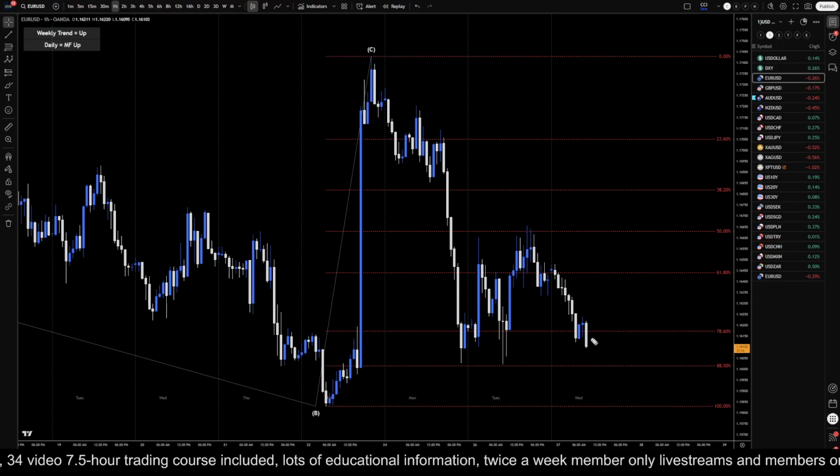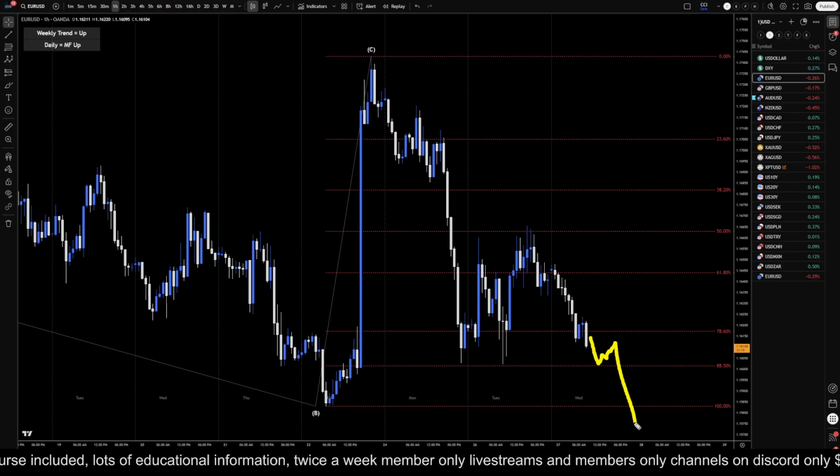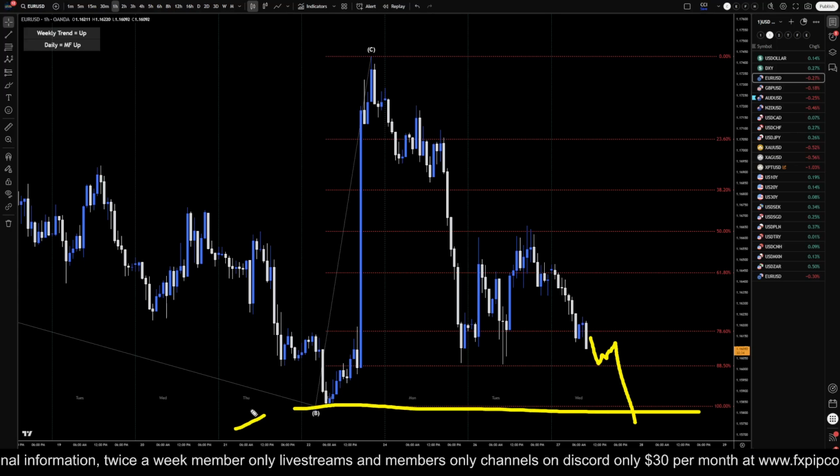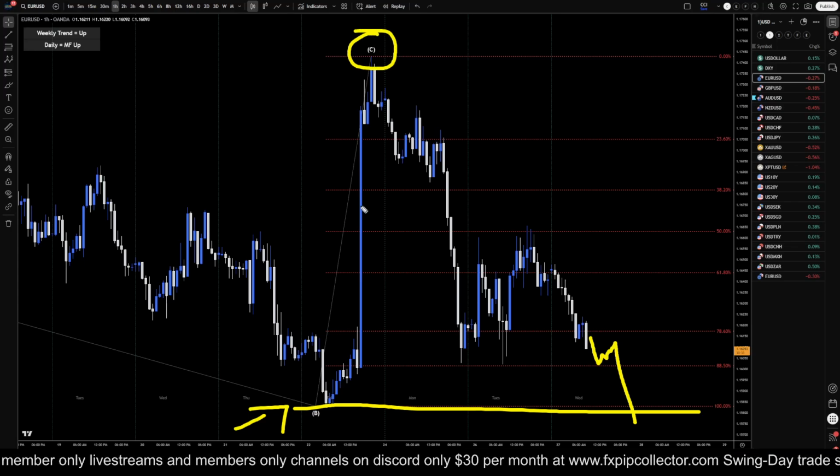If it doesn't break structure and it just pushes down, doesn't really have much of a reaction, maybe just a little pullback and just keeps on pushing down, it eventually breaks this 4 hour time frame structure. That's what's going to prove to me that the higher time frames really have ended the correction and that we really are into a much longer term move to the downside.